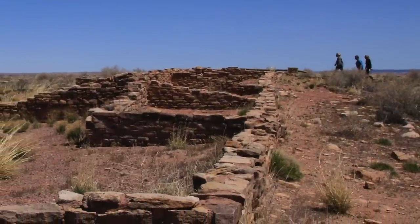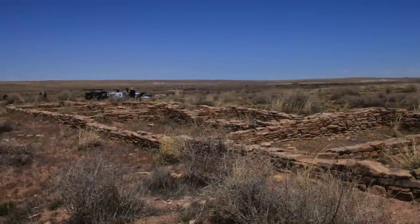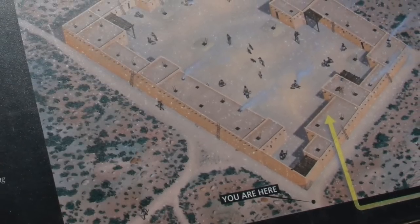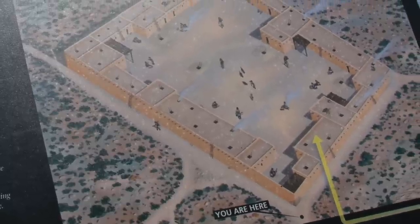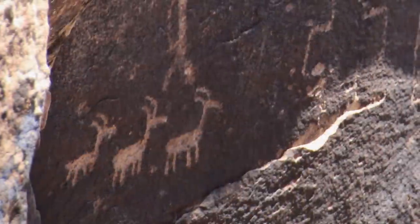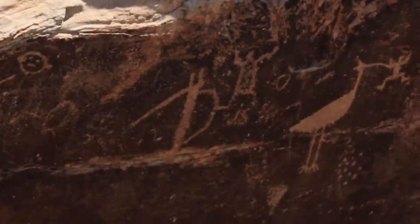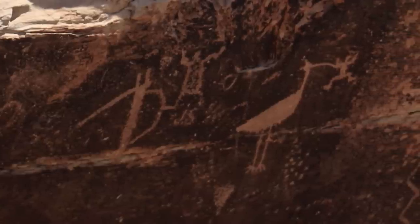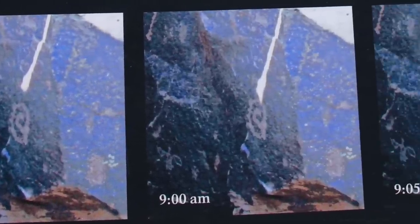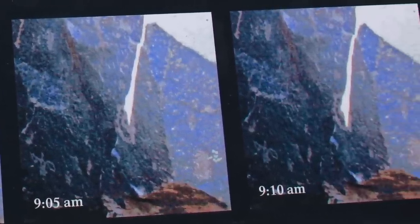And not far from these petroglyphs is one of the largest native pueblos in the park, Puerco Pueblo, originally known as Adamana Ruin since it used to be a tour stop from the Adamana Hotel. This is the remains of a 100-room pueblo structure that would have surrounded an open plaza where people lived in the 12th and 14th centuries, and it's one of the most important archaeological sites in the area. There's also hundreds of petroglyphs in this area, including a really cool spiral glyph that represents the sun. A crack in the next boulder casts a beam onto the spiral, exactly at dawn during the summer equinox. This site is one of the biggest archaeological sites in the area, but it's nowhere near the only one.